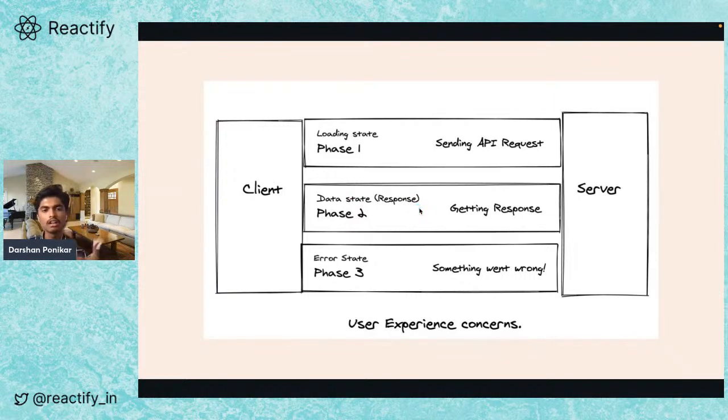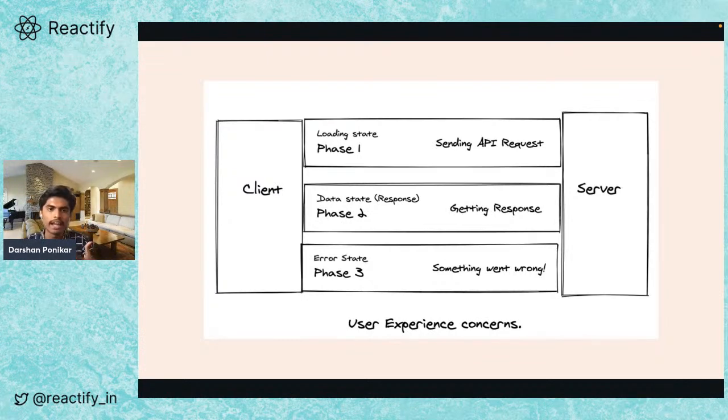The third phase is the error phase, which we don't like, because something has really gone wrong. Either your client is offline or your server has crashed, anything can happen. So as you can see, the loading state and these three phases need to be acknowledged to the user, showing what is happening in our application. If you are fetching something, show a loading indicator. If you have fetched data successfully, show the list of data. If something went wrong, show an alert like, hey, something went wrong, please try again.